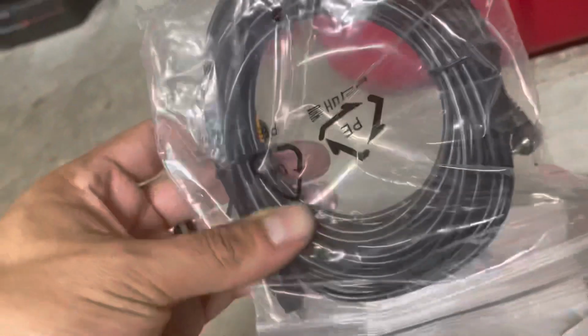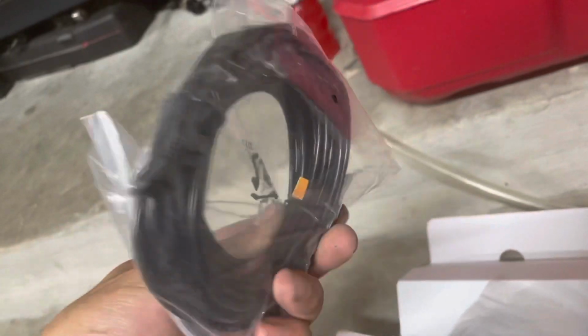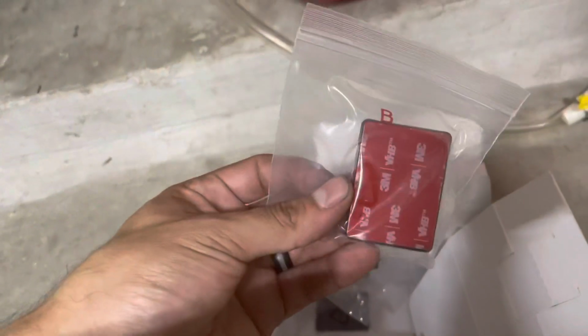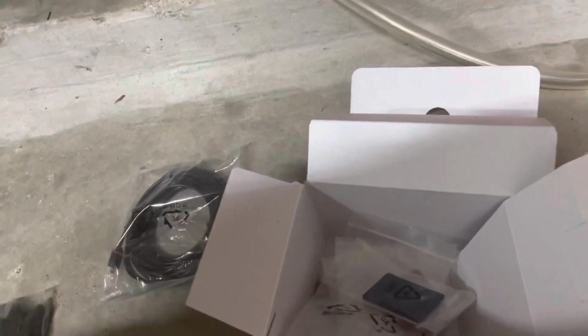It comes with this wire here, which is an extremely long wire, but that attaches itself to the front camera and it runs to the back. The back camera though is mounted with 3M tape, but my buddy has the same kit and it doesn't have any issues. They don't fall off from the heat or anything. So the 3M tape goes on the back window, and then it slides onto the bracket.